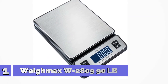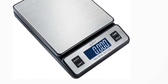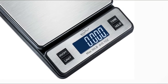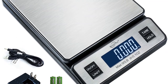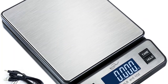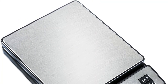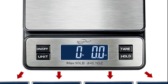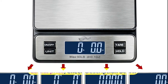Number 1: Weightmax W-2809 90LB Postal Scale. This new postal scale is improved with a more solid structure built using the newest technology. With a built-in stainless platform, it is much more durable and easy to maintain. Enhanced capacity with higher precision — it weighs up to 90 pounds in 0.1-ounce graduation, meeting all your needs from first-class packages to parcels. Minimum start weight: 10 grams. Features a tare function to zero out weight for multi-package purposes, and a hold function to lock the reading after removing the package from the platform.